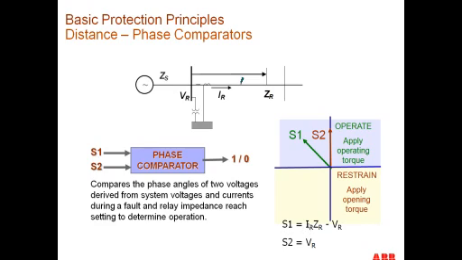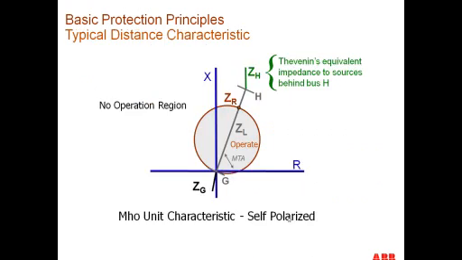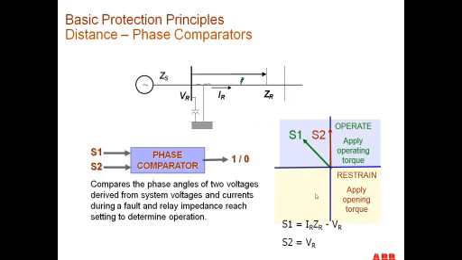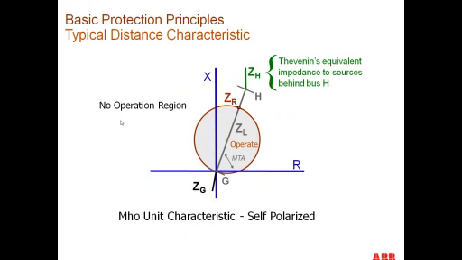In this case, for a fault, we can say S1 is equal to the current at the relay times the reach of the relay minus VR, and then our S2 comparator could be VR. Then we look at the relationship between the angles of S2 and S1. S2 is stationary, and S1 will swing around. When S1 is down in this region, it's a restraint, so it's not a forward fault. When S1 is in this gray region, it's the operating quantity and it's a forward fault. Using that, you can construct a Mho circle, which is the operating characteristic for this impedance relay.